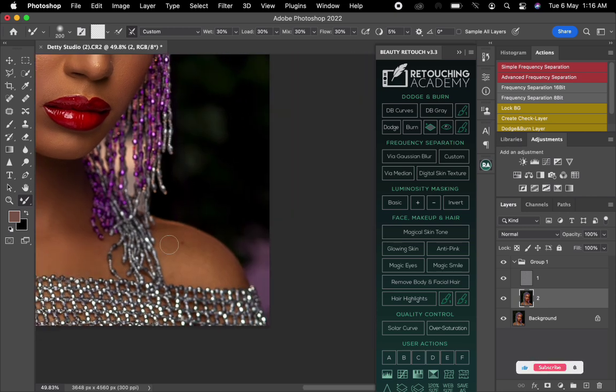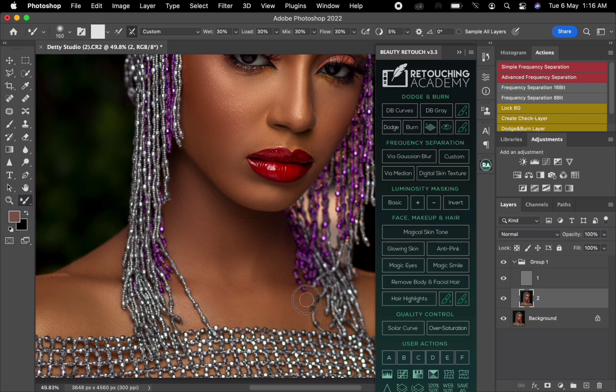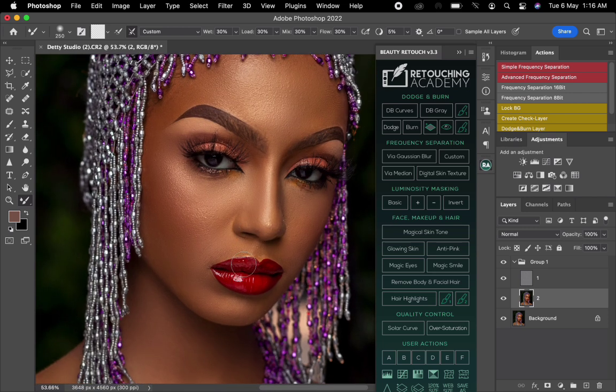I'll come right to this other area. I'll do the same. So once I'm done with this part, I said earlier this is actually a tutorial video, that's why I'm rushing. So you can see this lip right here. I want to get rid of these dots here. So I'll pick layer 1, then I'll use the clone stamp and make sure I reduce the clone stamp to a smaller size.